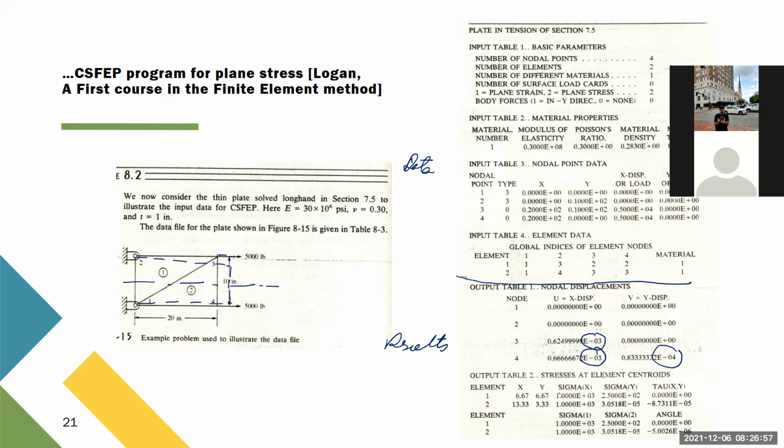Down here, we have the sigmas, and of course, every sigma will be positive. So we have sigma x positive, I'm sorry, everything is positive, makes sense. Sigma y is to the 3, this is to the 2nd, so this is much smaller than this one, makes sense. Tau is very small since there is no shear load. So everything is just pulling up.